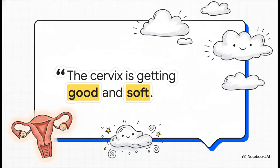Okay, if you're studying for your NCLEX or gearing up for clinical practice, here is an absolute lifesaver of a memory trick from Nurse Sarah. Medical terminology can be so dense, but just look at the word itself, Goodell. It literally has the word good right there. So just remember that the cervix is getting good and soft. It's such a simple, brilliant trick, but it will instantly trigger the right definition in your head on test day. Just remember the transition from a firm state to being good, soft, squishy, and gel-like.